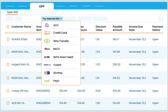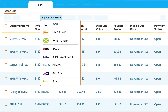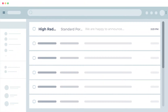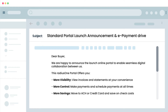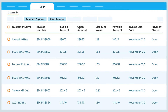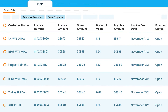EIPP Self-Service Buyer Portal enhances the overall payment experience by supporting 150-plus global and regional payment formats. Onboarding buyers to the Self-Service Portal is simple — buyers can register themselves through email invites or single sign-on. They can easily log into the portal and view the open invoices for both parent and child entities.